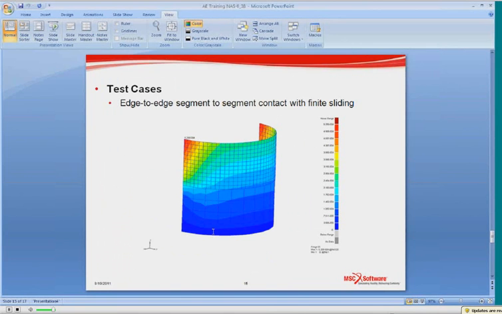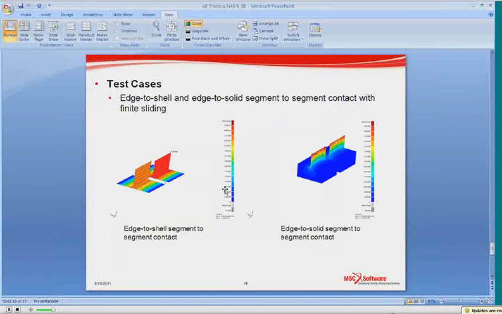This is an edge-to-edge segment-to-segment contact with finite sliding, which shows a smooth displacement contour of the contact edge. These are edge-to-shell and edge-to-solid segment-to-segment contact with finite sliding.